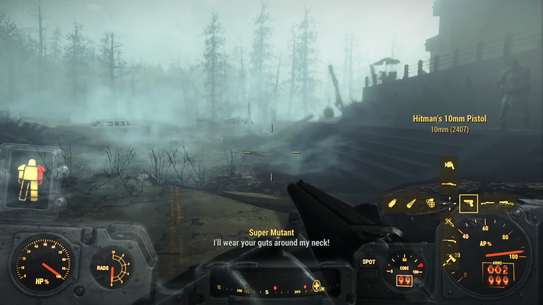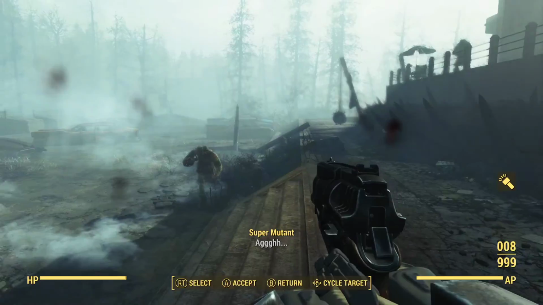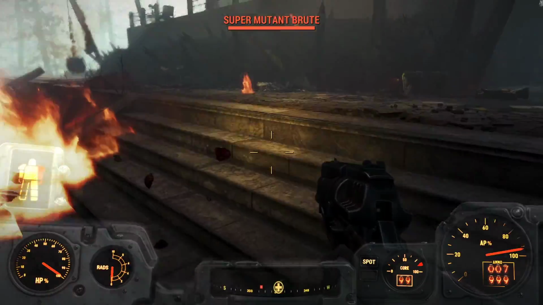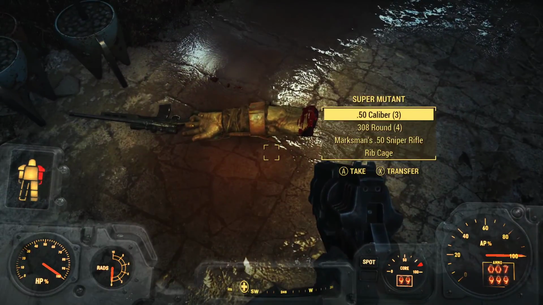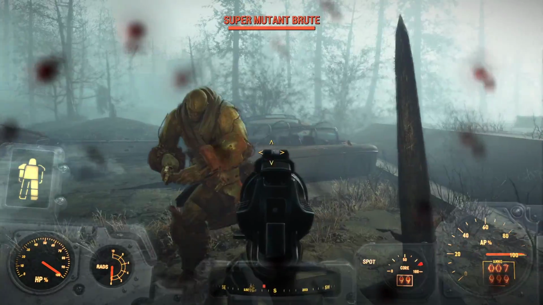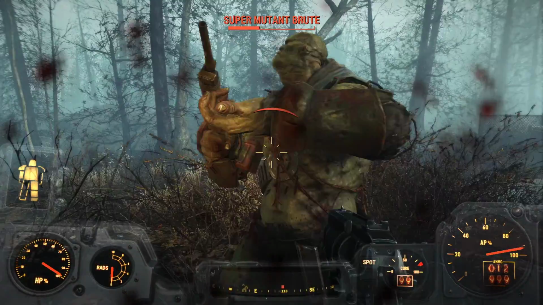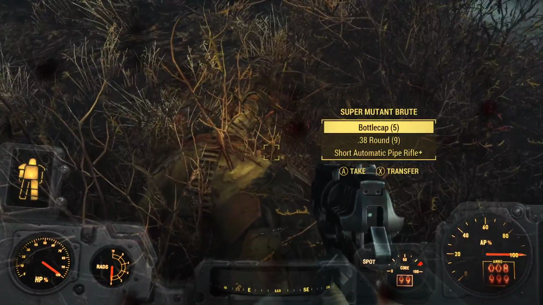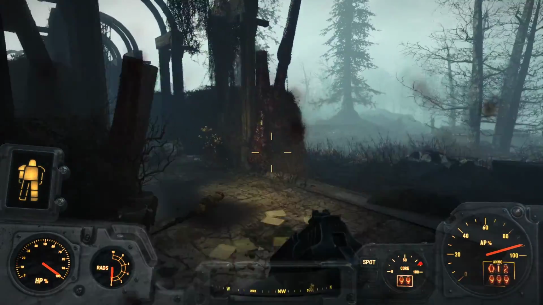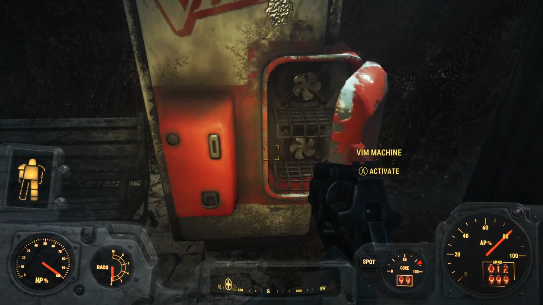We got super mutants. I'm better off killing them with this guy. Oh, no. Okay, I'm fine with the brute. It's a different type of gun. Damn it, I need it. Damn it, I need to find an armor area. So the spa is overrun by super mutants.